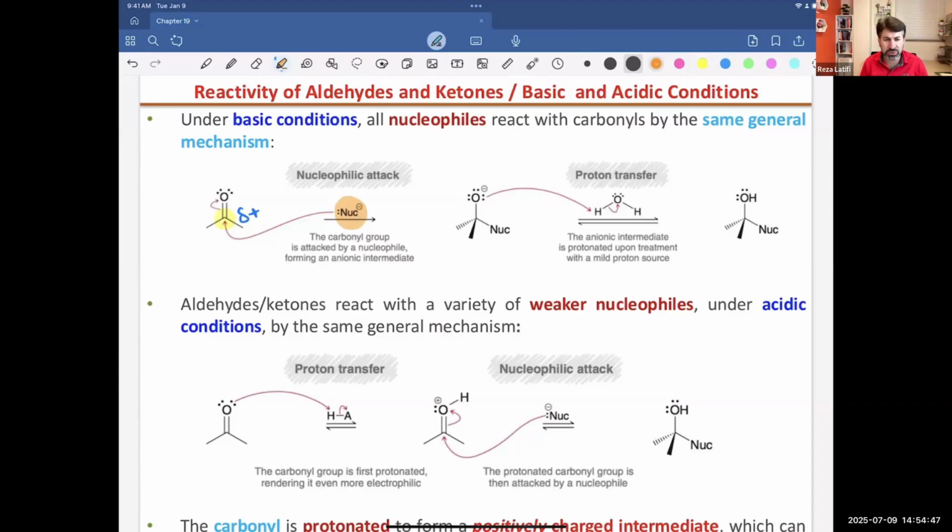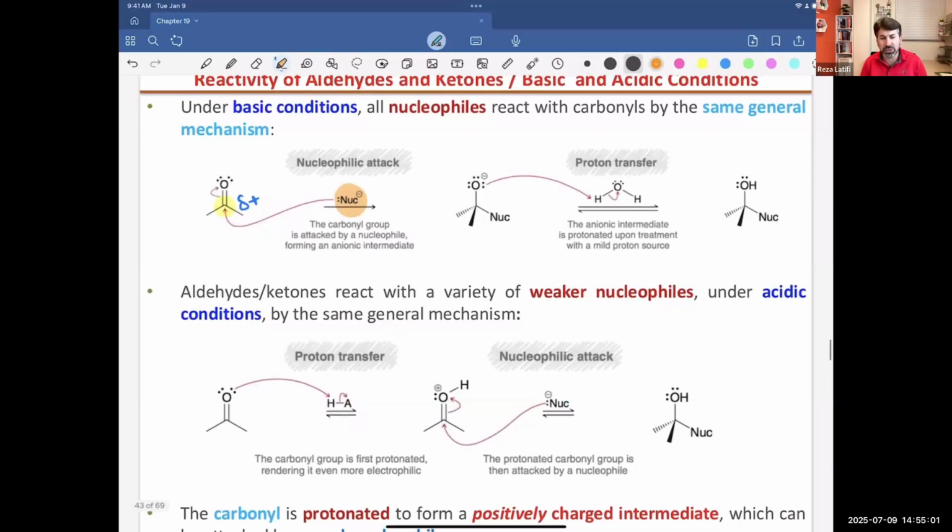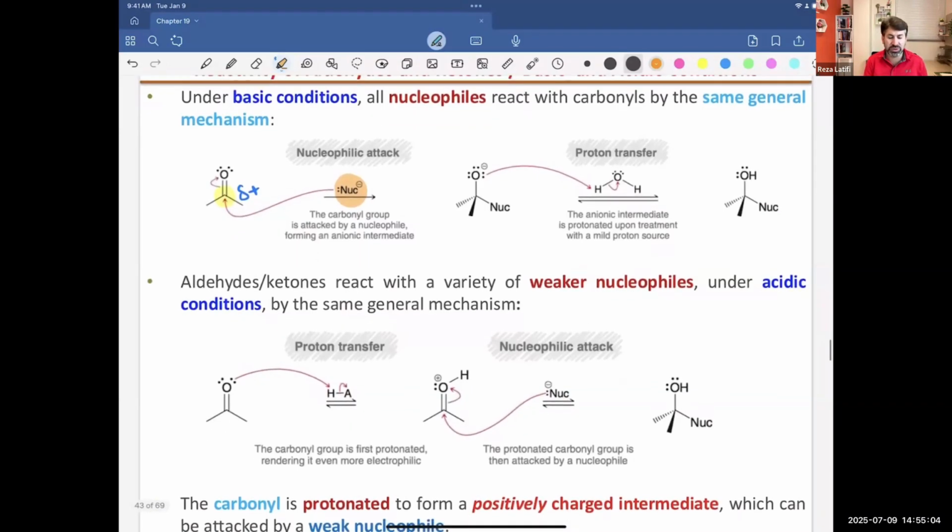Now, you can play with the rate of the reaction, or the ratio of the different products that you might get, by electronic and steric effects, or maybe the conditions of the reaction itself. Now, I want to talk about the conditions of the reaction. I can run the reaction under acidic or basic conditions, in the presence of a strong or weak nucleophile, and I want to see what the mechanism is in each case, and what I need to be worried about or think about ahead of time.